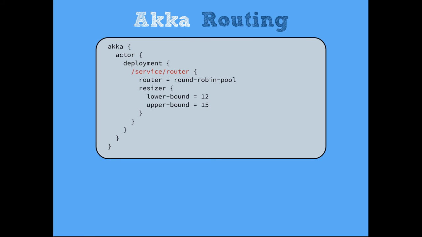I mean, all actors have names. You can refer to them from a configuration file where, from the outside, you can define a specific actor to, for example, become a router. It means that any number of instances of this will be spun up, as many as you define, and all the requests that go to this actor, that the client still thinks is just one actor, will then be going to this pool of actors now running somewhere on the server.